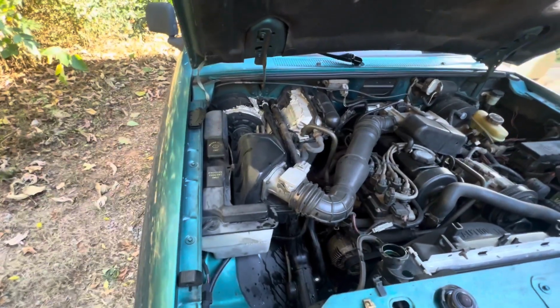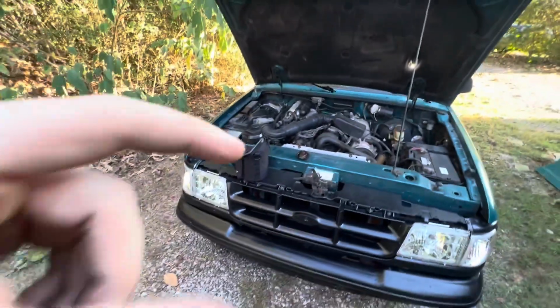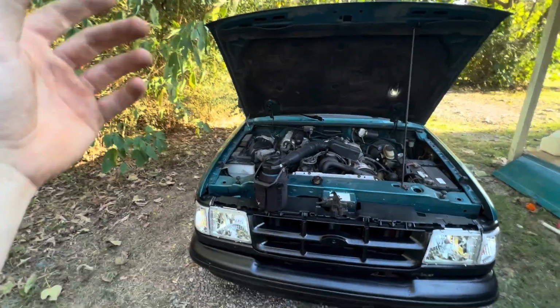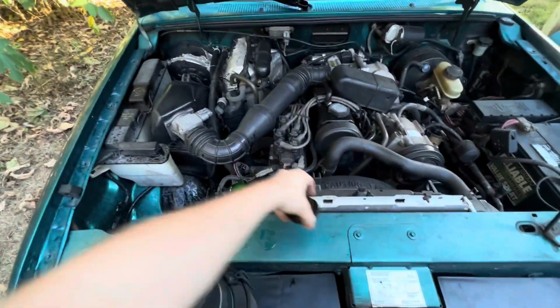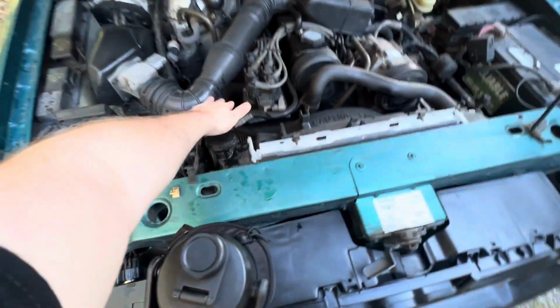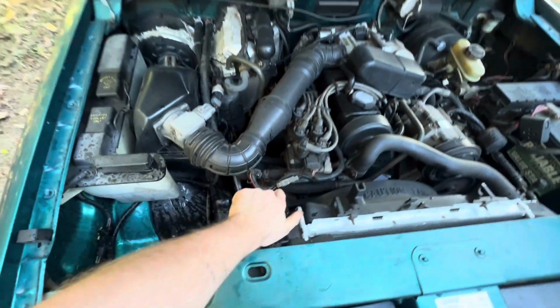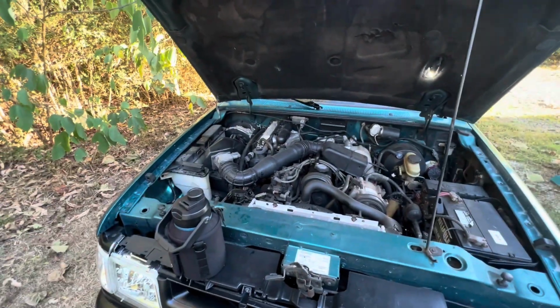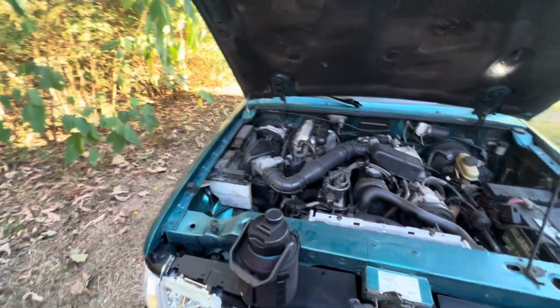Should be good to go. Have heat in the morning. At this point, what you want to do is let it run, let it get up to temperature, and let the thermostat open up. I'm going to go ahead and close this because at the moment it's just spitting it out. I'm going to drive around, since I've got to go to town in a minute anyway. Once I get back, I'll let it cool off and then top it off, whatever it needs.